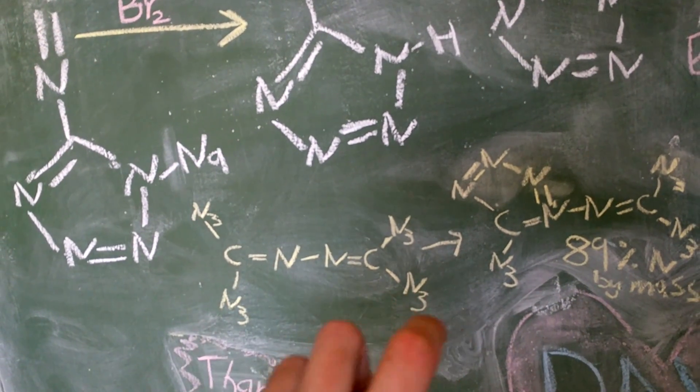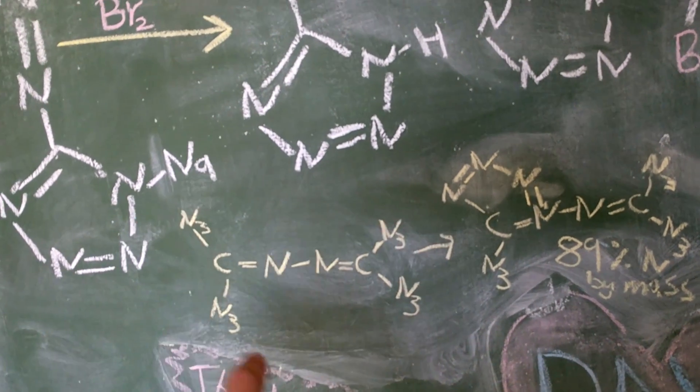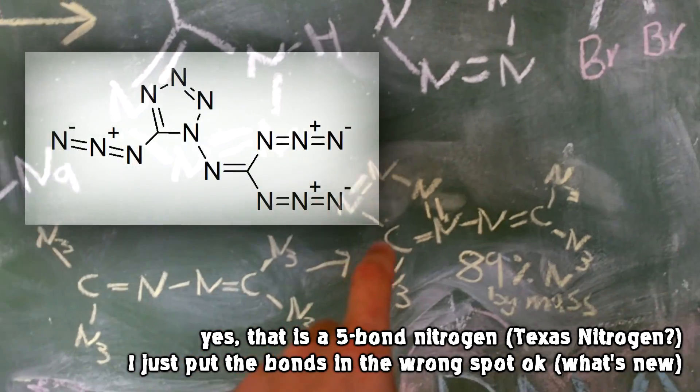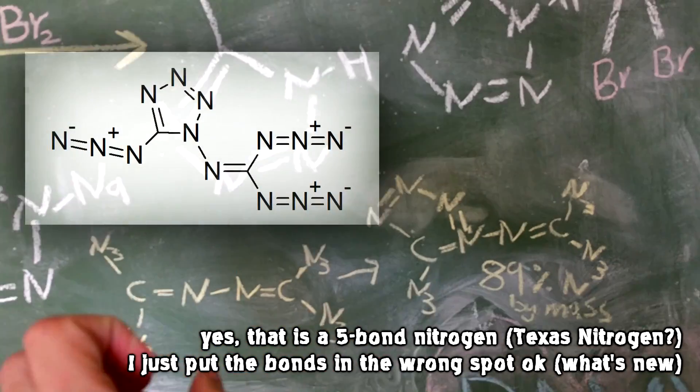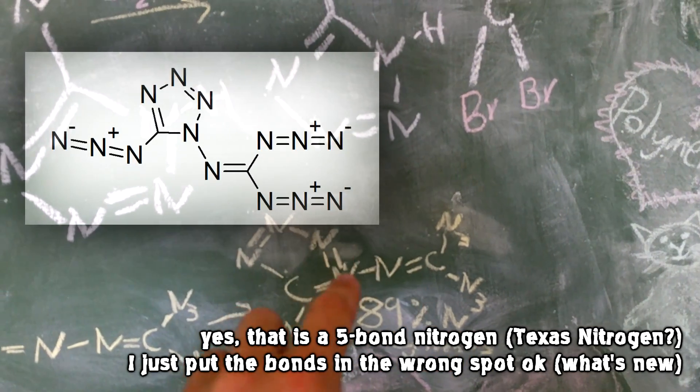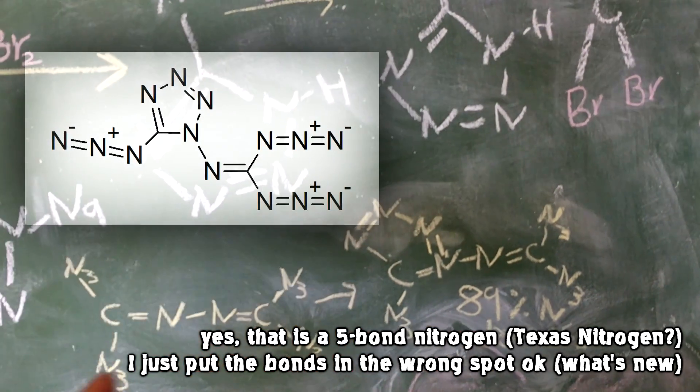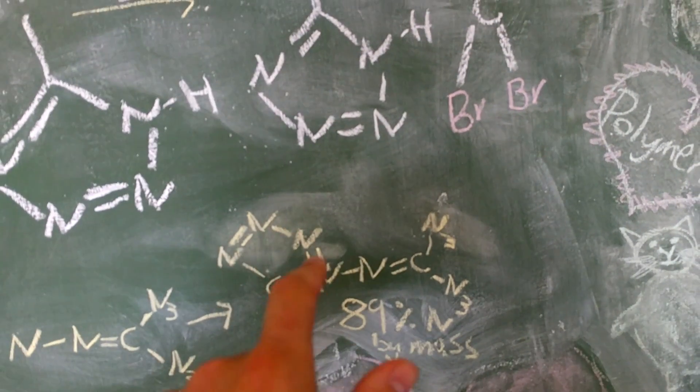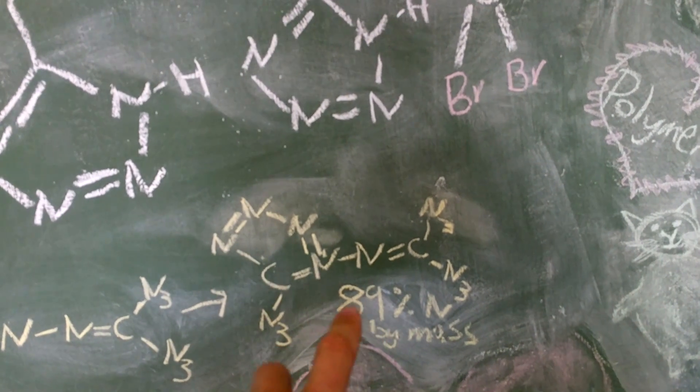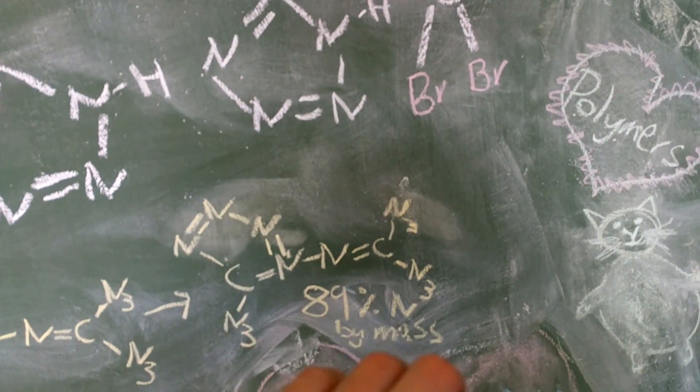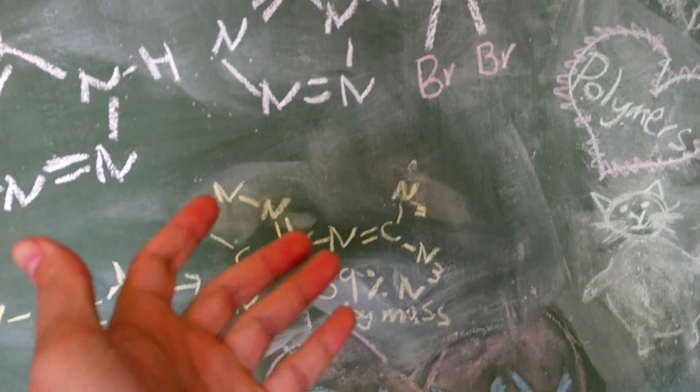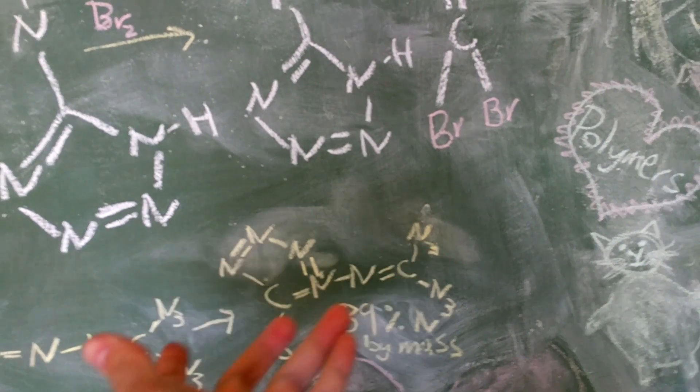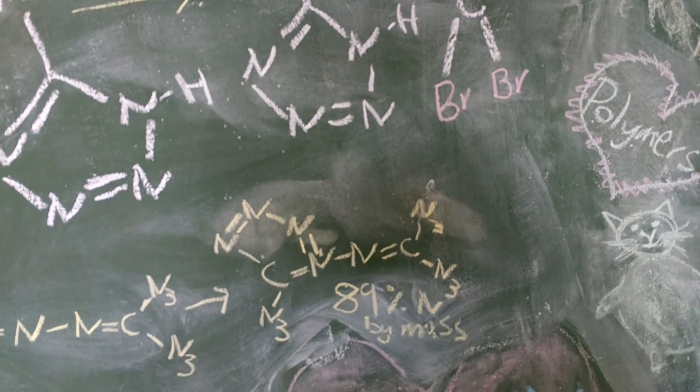Since the write-up by Engager was released, it's now been found out that this compound doesn't actually exist at room temperature. It quickly cyclizes one of those azide groups, reforms a tetrazole ring. You don't have any change in molecular formula, but you just have a bit of a change in structure. So I'm going to refer to it as a tetraazide, even though technically it's not a tetraazide, because one of the azides is actually a tetrazole group. We want this because it's 89% nitrogen by mass.